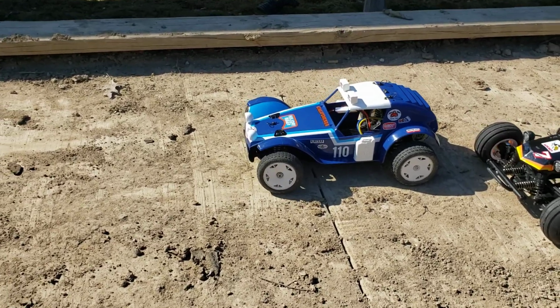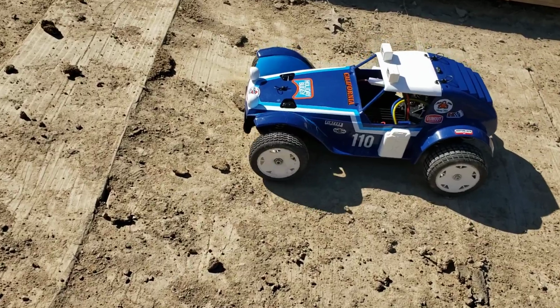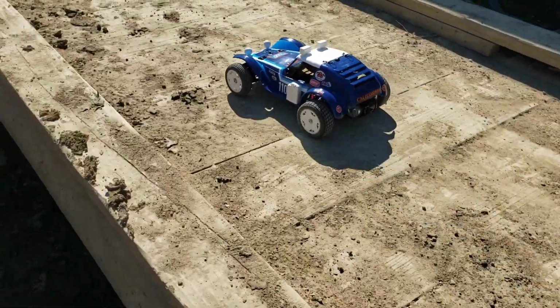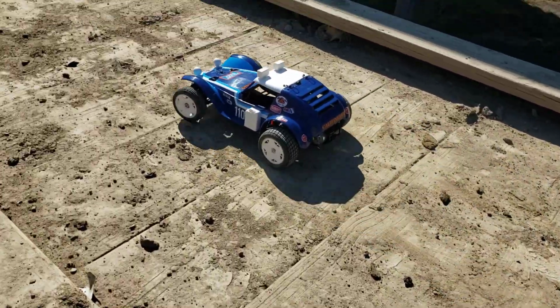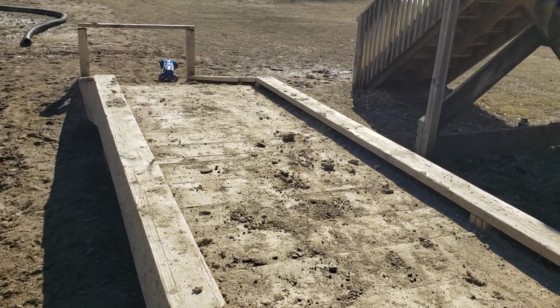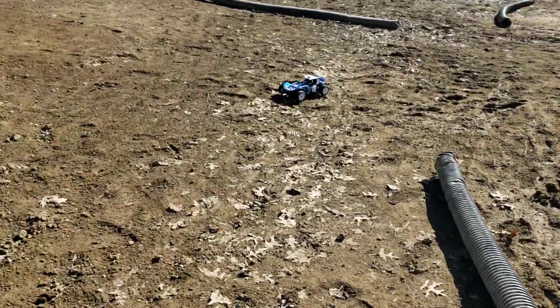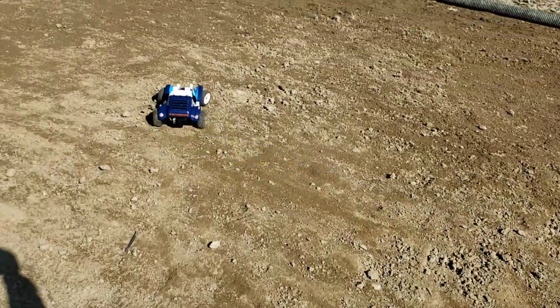Next we have the DT02. The steering's a little bit sticky. I'll have to look at that later, but the only thing I've done to this is ball bearings and the Proline tires on it. Otherwise, it's completely stock. Oh wait, it does also have the oil-filled CVA shocks on it, instead of the typical friction shocks that this version comes with.